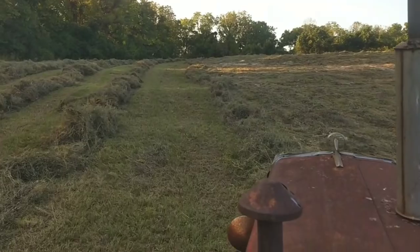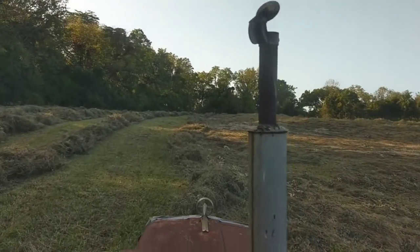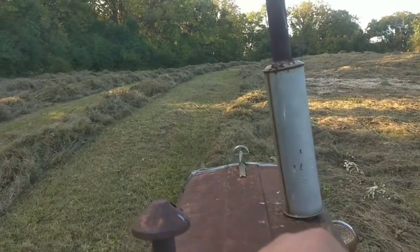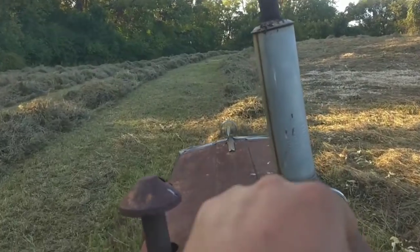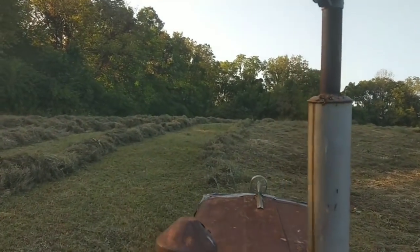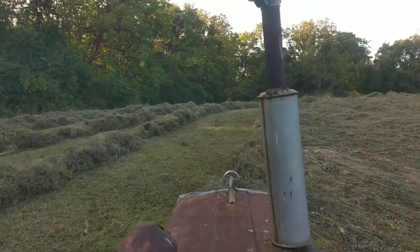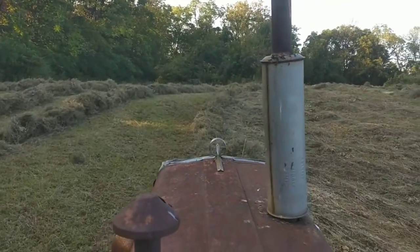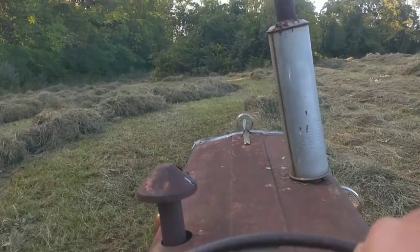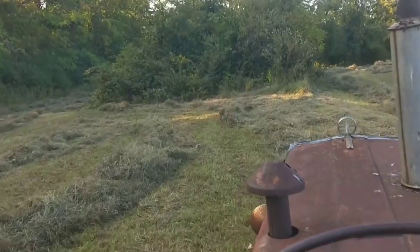Now right through here where I'm going right now, I just came down that hill with third gear wide open throttle, just to see. Flings the hay too much. Now I'll tell you, if the hay is wet, like you're raking the day after you bale in the middle of the summer, you can rake that fast. You can rake about as fast as you want within reason. But it is too dry. I mean, it's literally ready to bale, and I'm not going to have time to bale, and I have to work tomorrow, so it'll get baled tomorrow evening.